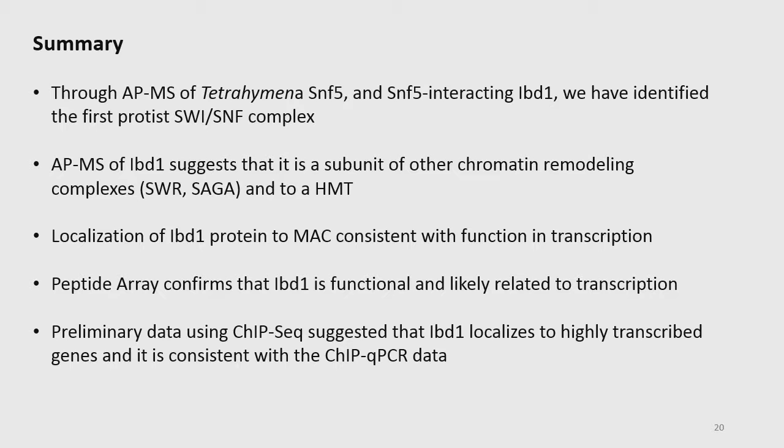So the summary: through affinity purification mass spectrometry of Tetrahymena SWI/SNF and SNF5 interacting with Ibd1, we have identified the first Ciliate SWI/SNF complex. Affinity purification of Ibd1 suggests that it is a subunit of other chromatin remodeling complexes and a histone methyltransferase. And localization of Ibd1 and a peptide array confirm that it is likely related to transcription. So Ibd1 is related to transcription. And preliminary data using ChIP-seq suggests that Ibd1 localizes to highly transcribed genes, and it's consistent with the ChIP qPCR data.